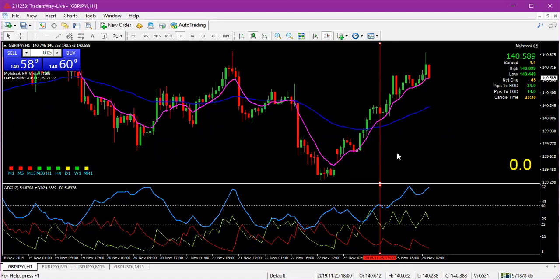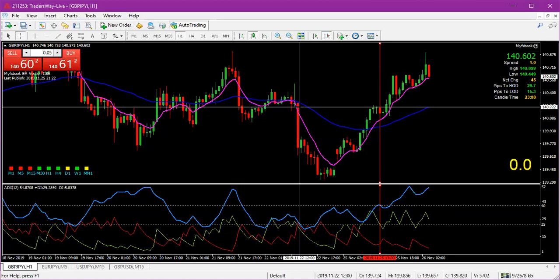The two things I'm looking for: one, I'm looking at where my blue line is. My blue line is going up, so this lets me know this is a pretty nice strength trend. There's space between my green and my red, so it doesn't look like there's going to be any crossover happening anytime soon. But not only that, look at the space between my blue line and my pink line. It's starting to widen up, which means it's going stronger in that trend. As it widens up, that means it's going stronger in an upward motion.